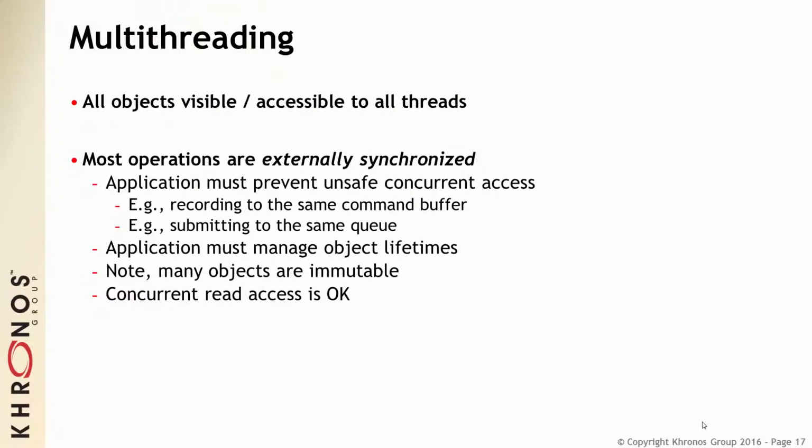It's fine for multiple threads to submit to a queue as long as they don't try to do it at the same time. If they do, things are likely to explode. The application is also responsible for object lifetimes. If my thread deletes a command buffer or say a texture while another thread is reading it, terrible things will happen. That applies to the GPU as well. It's part of this explicit control contract. When you say delete an object, it gets deleted then, not later. And so you are responsible for making sure that you don't delete something while the GPU is using it.